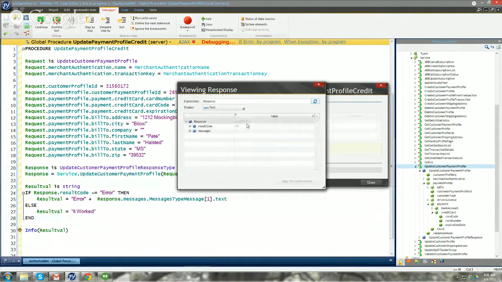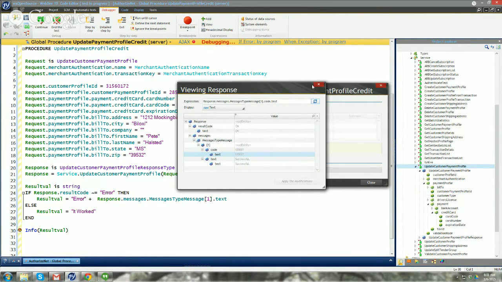And we see that it's got a result code of OK, and there's no error messages or anything. So that's what's returned to us when it's successful. So the world revolves again.